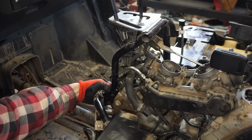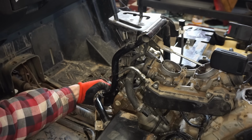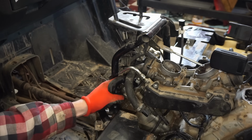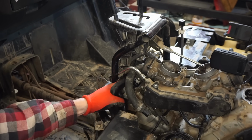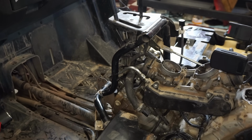Oh boy. Exhaust valves feel good. Intake valves are moving. Hear them clicking. So those are loose. So it might actually be the cylinder.